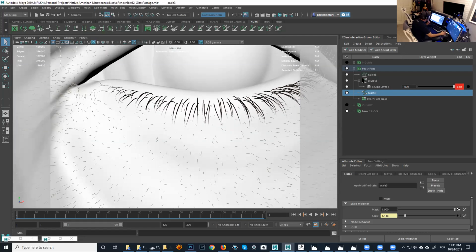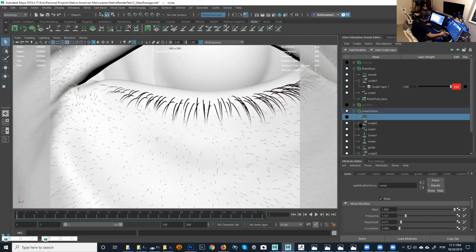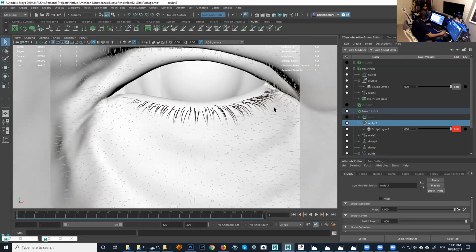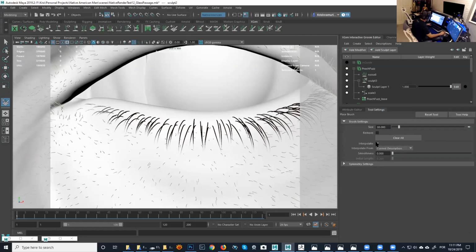To see if that's true, you can do a quick test here. For example, if I have my sculpt in here, let's turn off the noise. And with the sculpt on, let's turn this one on. Let's see if I can add any hair by hand in here. And then under tool, I can just click interpolate. Let's see if it's working here.